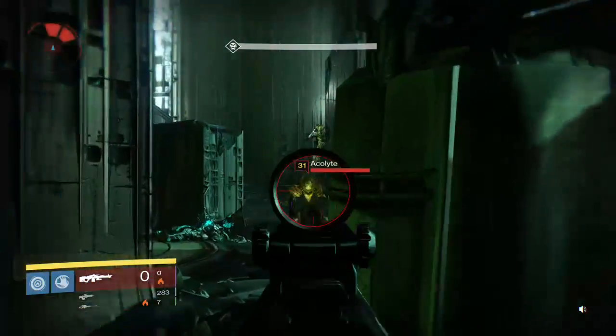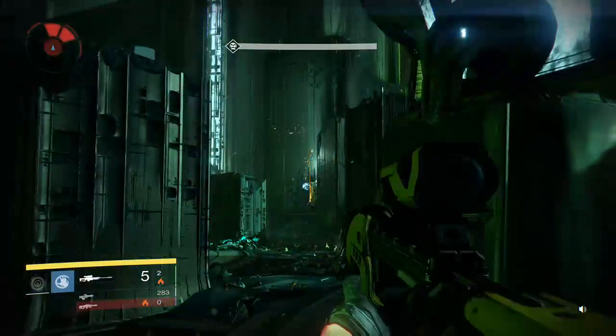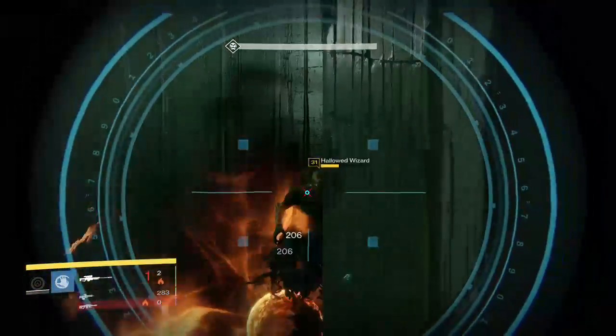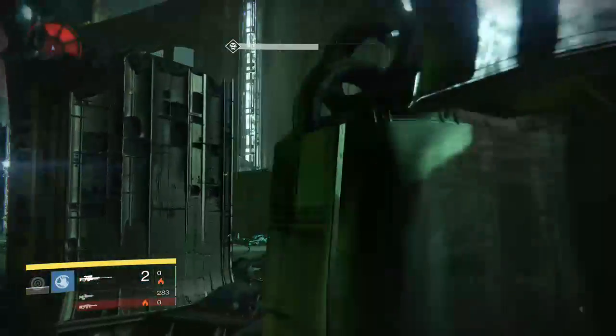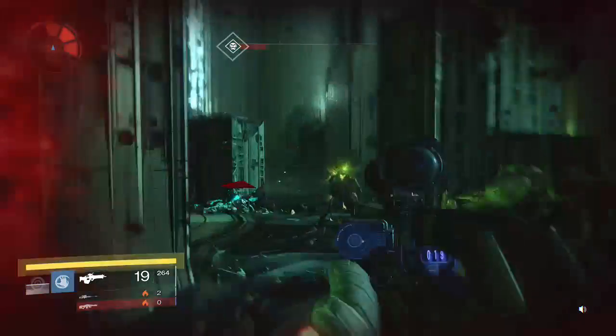One wizard down. Looks like this wizard's back. I'm going to try and throw a solar grenade at it apparently because I don't have my other grenades on. I'm not aiming very well, but aim isn't important. Good, the wizard died to my solar grenade. Now this boomer knight is another threat. He's figured out where I am.